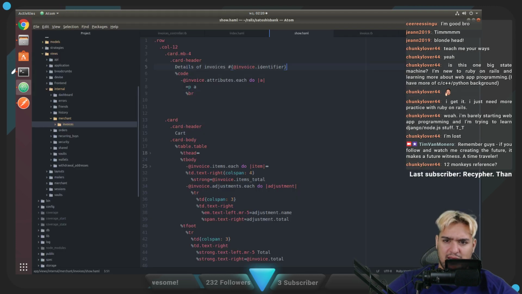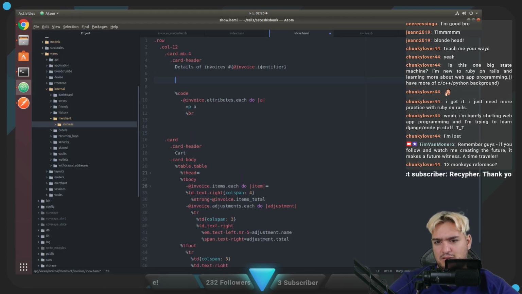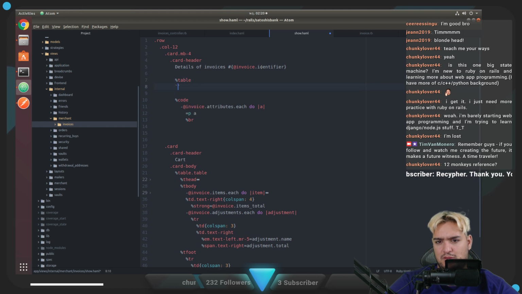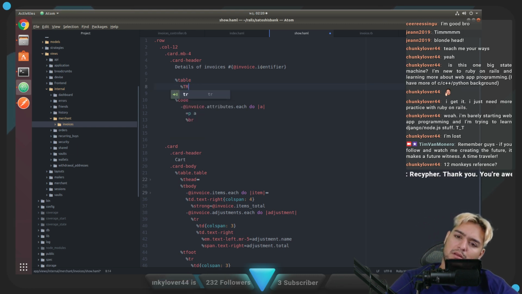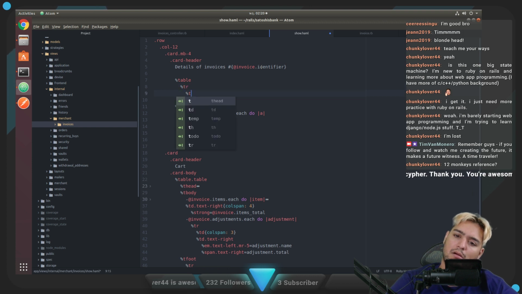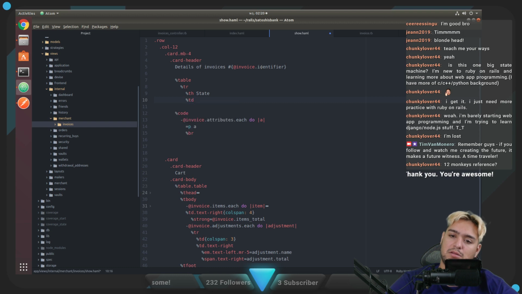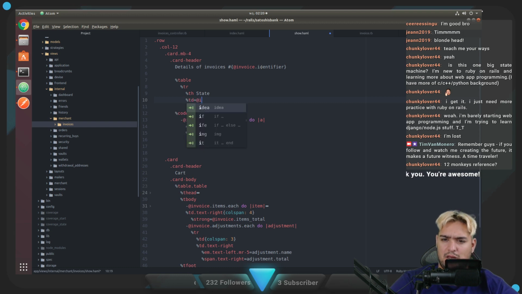So we can say, I guess, something like this. Table, and then th state, and then td is at invoice state. Is that working? Yeah.